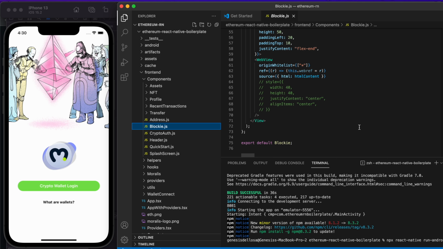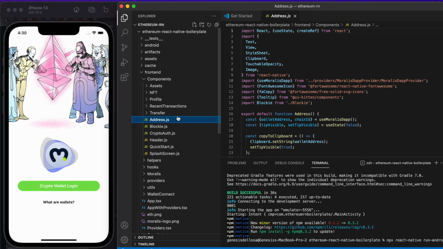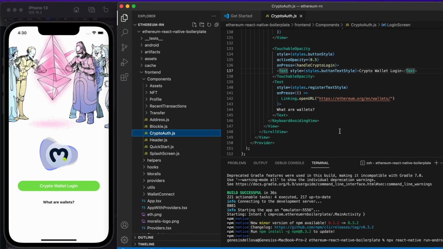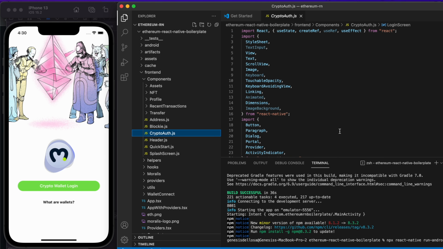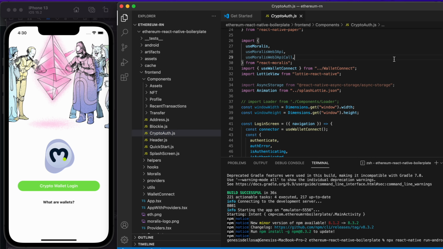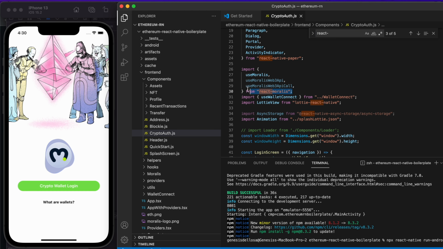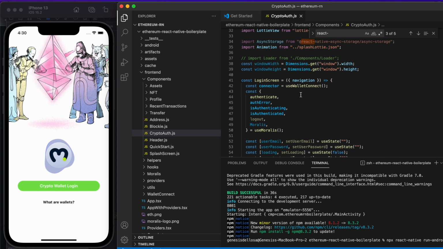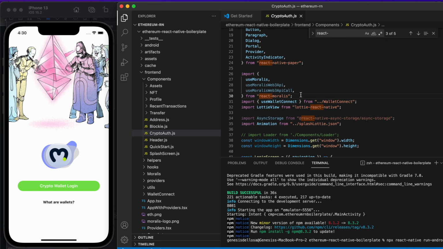We do have like this login component, login page, which is already connected to Moralis with React Moralis. So if we search it here, as you can see, all the functions inside React Moralis is already made available in this Ethereum-react-native boilerplate. And also, the great thing here about this boilerplate is we're already using Wallet Connect for us to be able to connect on our wallets.